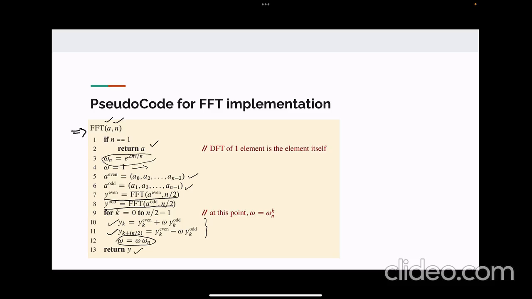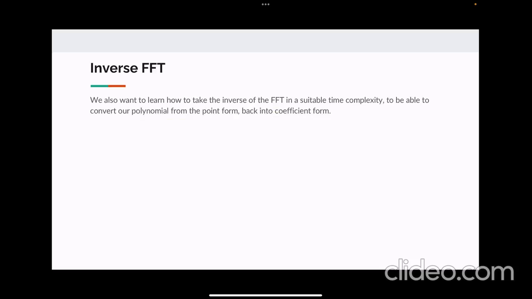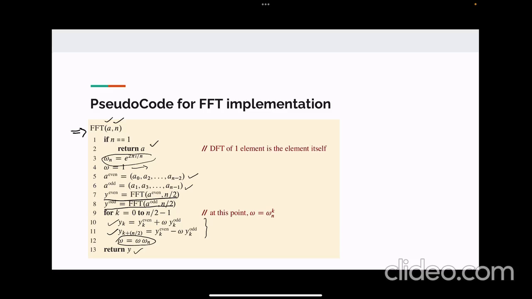So this tells us that we don't really need to do anything. We just need to calculate the fast Fourier transform. We just combine the fast Fourier transform of two smaller functions into the bigger function. And this has really helped us reduce the time complexity from n squared to n log n. And this method is called divide and conquer.